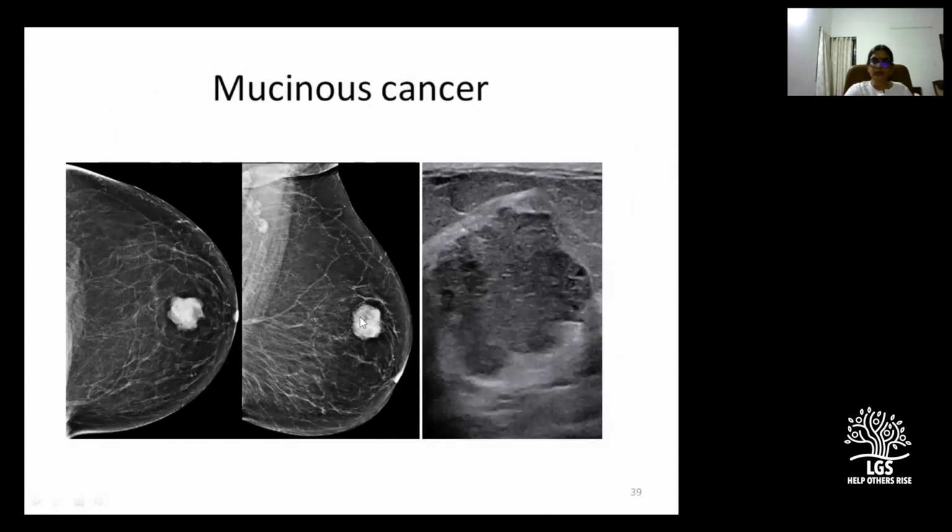If you look within this, there's a mixed density here. There's a high density area and a slightly low density area. And this is because of the fluid content within the tumor. And if you see here again, there are spaces of mixed echogenicity and a lot of enhancement behind. This is a classical mucinous tumor, and you put a needle into it. It's often difficult to differentiate sometimes from a triple negative on imaging. But when you put a needle into it, that mucoid substance that comes out, you know that it is a mucinous cancer. And pathologists will confirm that. And these are tumors that can be managed conservatively, and she'll have a very good prognosis.